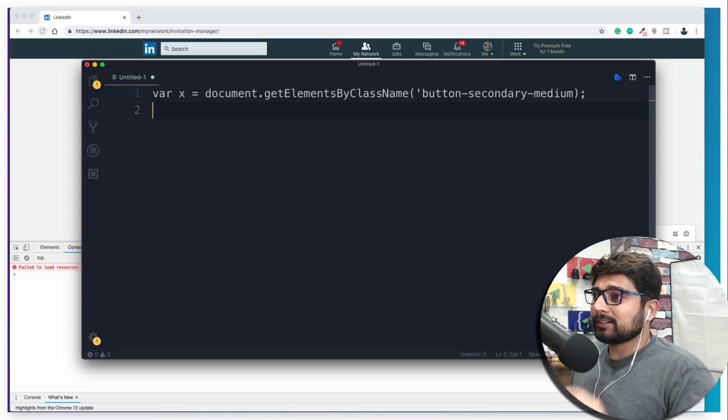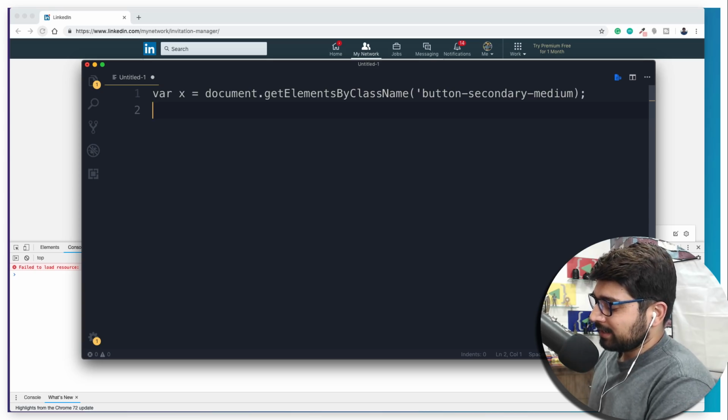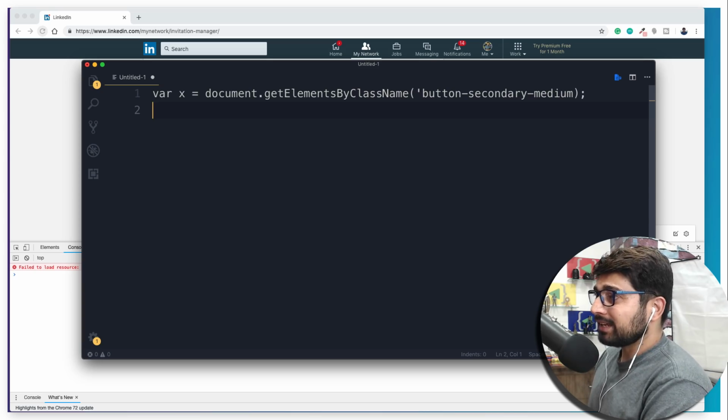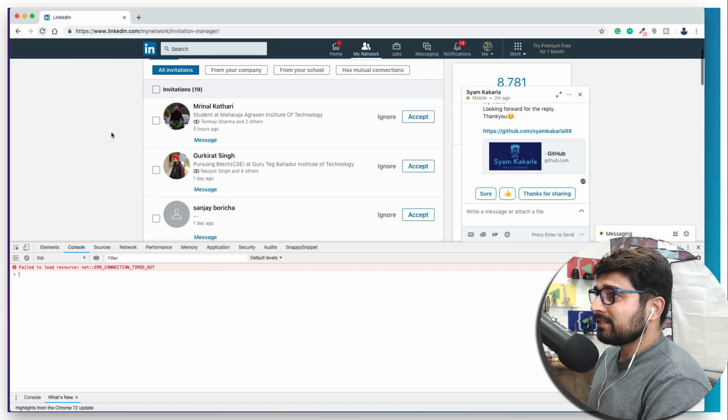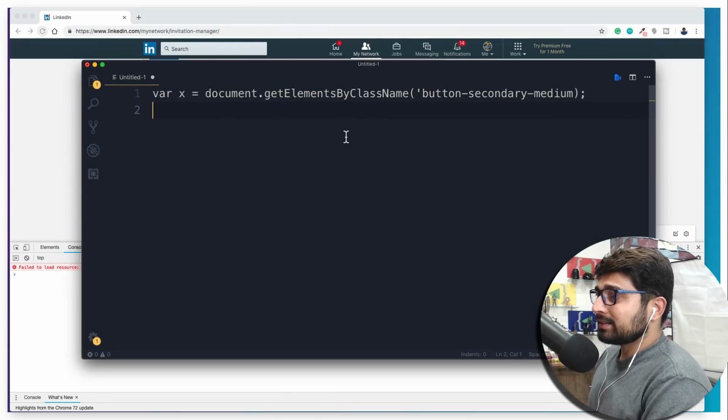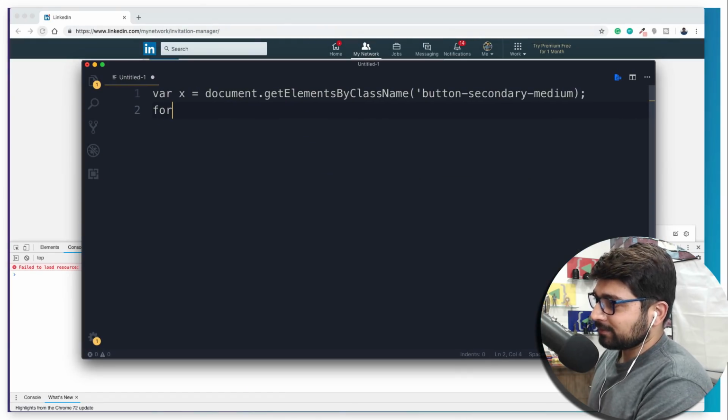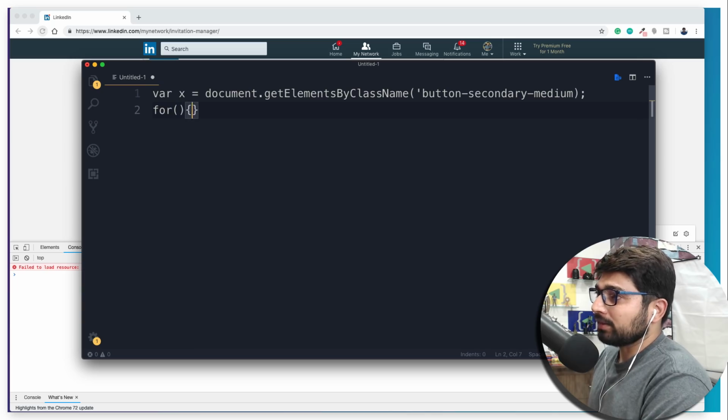Now, in theory, if it is repeating on the page itself, it should be an array, and we are just dynamically creating an array here. And if it is an array, when I loop through this array, we should be able to print something 19 times. Let's try that out. I don't know if this is even going to work or not.